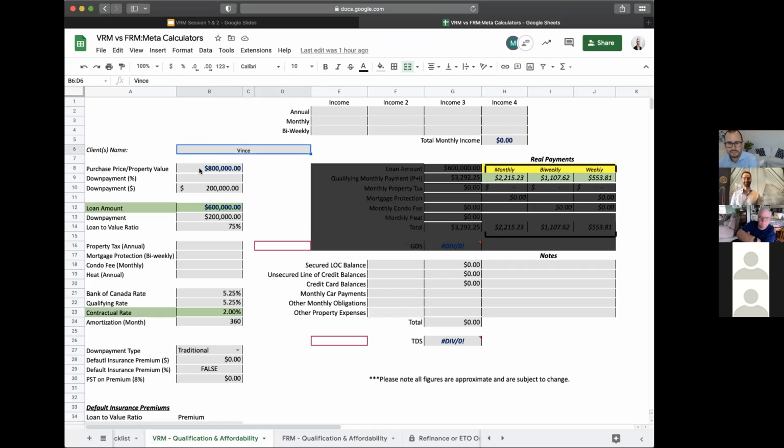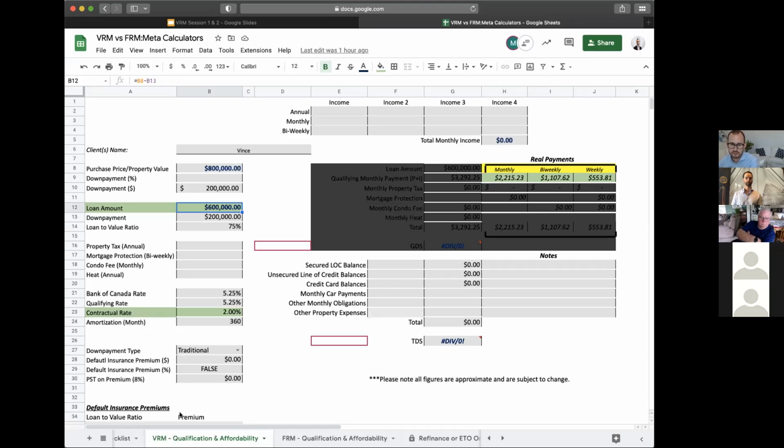Here we go. I've got a value of roughly 800,000. This doesn't matter really. Really, what matters is the loan amount. So we've chosen a loan amount of 600,000. Now, that can be plus or minus for so many people on this call, so it's really hard to say. We just chose an arbitrary number of 600,000, and then we'll give it to you per 100,000 in a minute, just so that you can scale it to your mortgage, plus or minus.